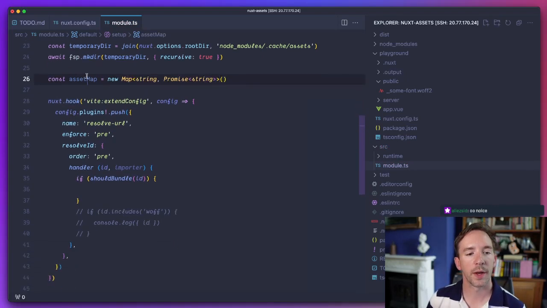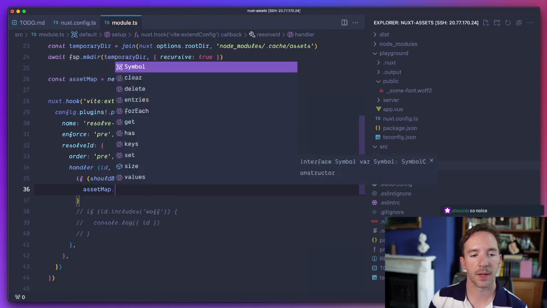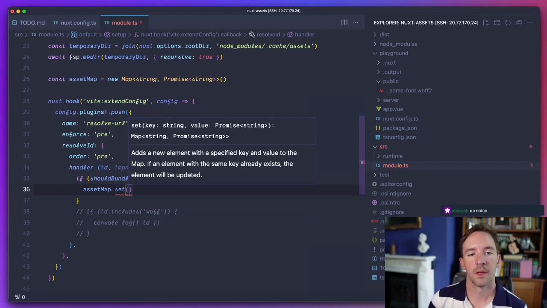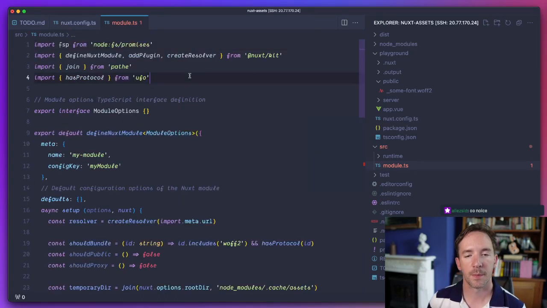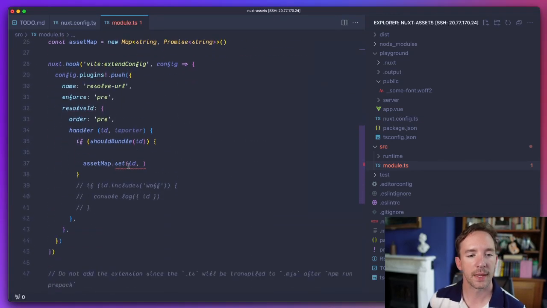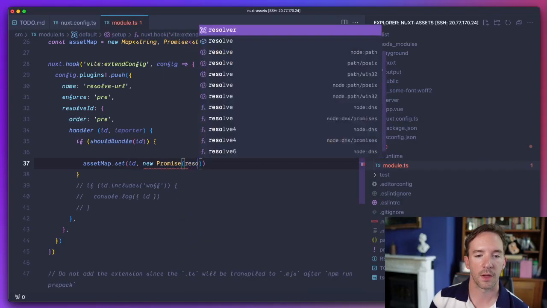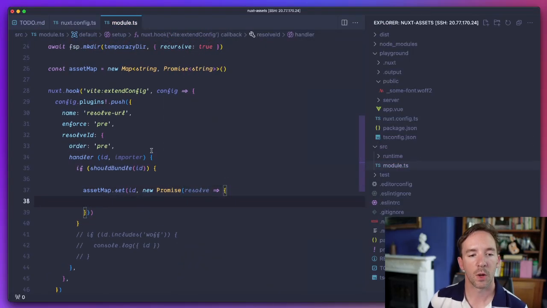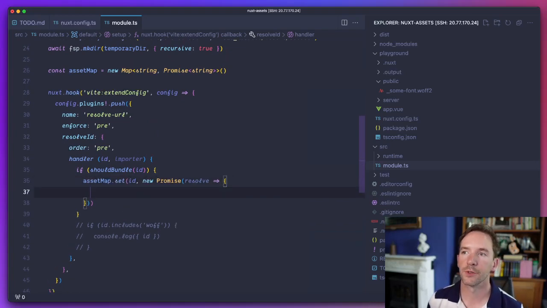And so we're going to basically asset map set ID, and I think we basically set the ID and then a promise for the new location. So we're going to download it to this temporary directory, and then we are going to return the path to the file.